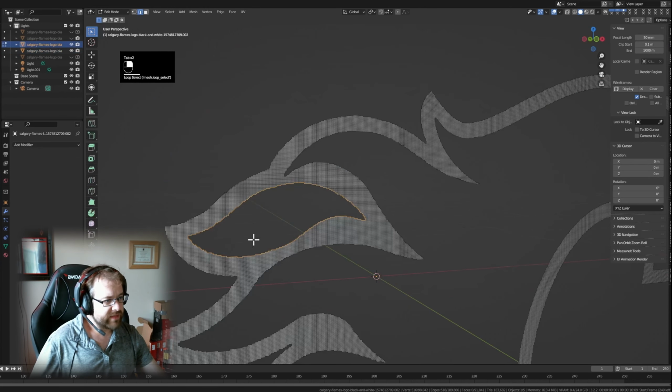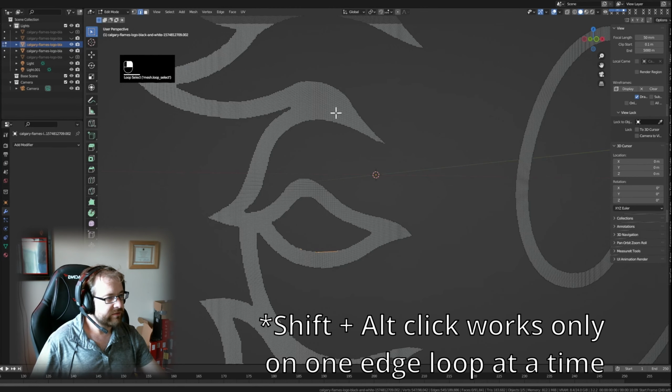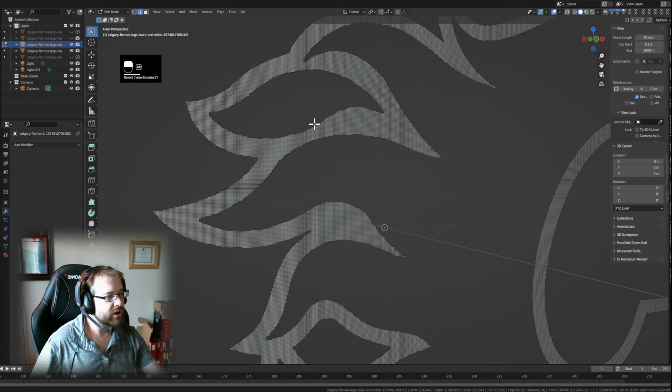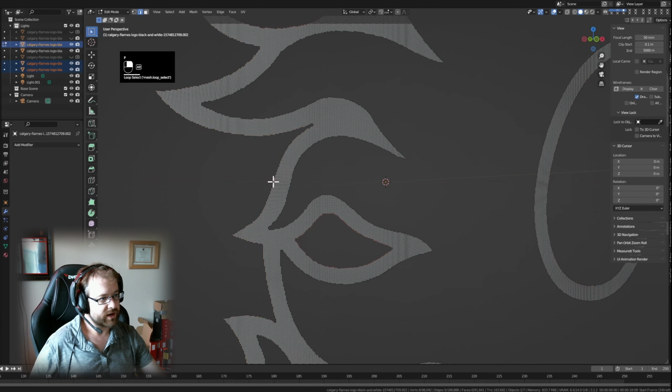I have found that I am unable to typically shift click these multiple things, because you can see I was shift clicking and it wasn't working. So you just have to do it one at a time. A little bit more work, but the end result is a lot nicer, I would say.